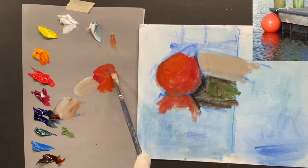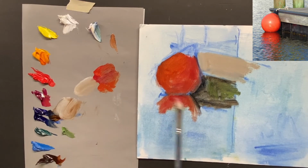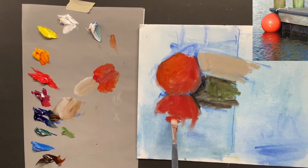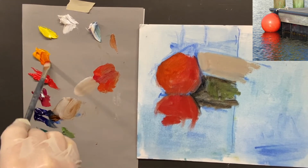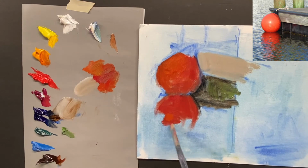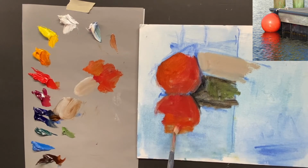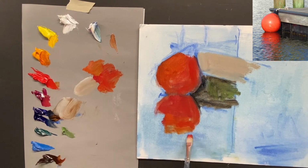There are some rules with reflections, and the reflection is most often darker and a tiny bit muddier than what it's reflecting. So the buoy itself will be bright and contoured and all of that, and the reflection of the buoy, which is basically on a mirrored water surface that has ripples in it, so it's flat.